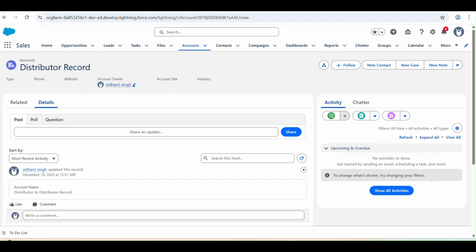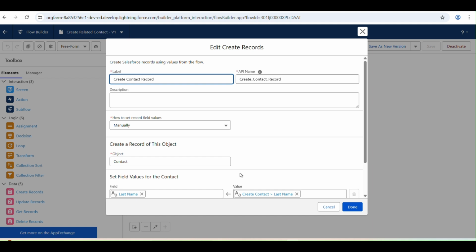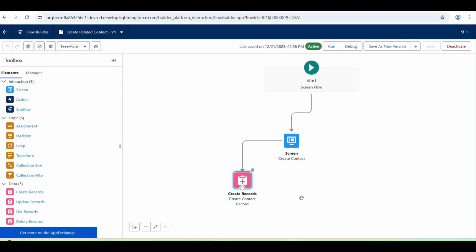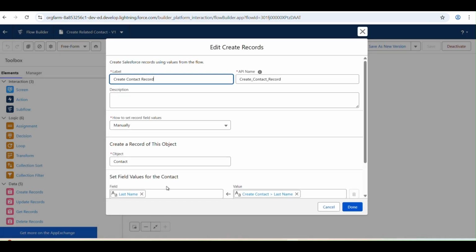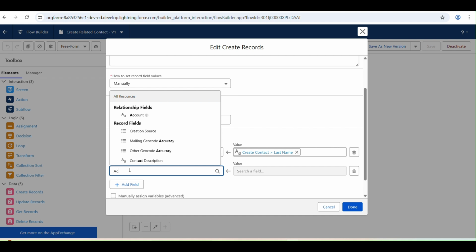Before we create a new contact, let's go back to our flow. There is one thing I guess which we have missed here. That is, we have not let this flow know to which account this new contact has to relate. In order to do that, we click on this create record, click on add field, write account ID.